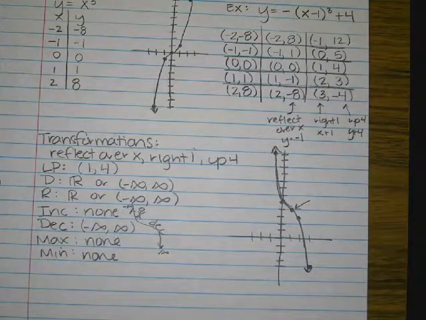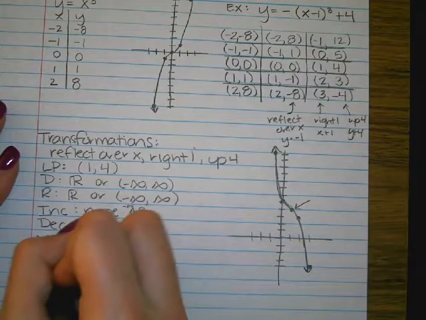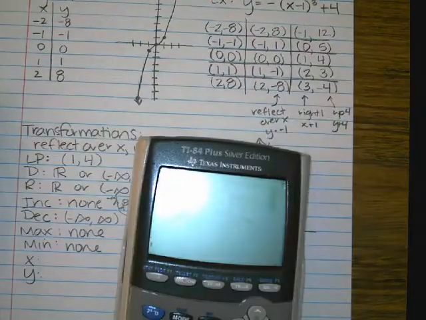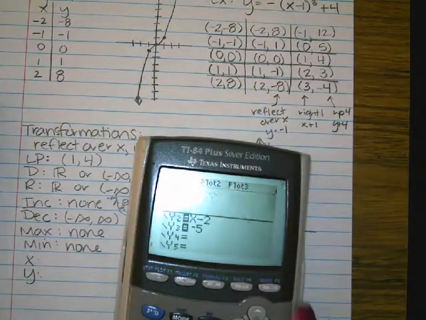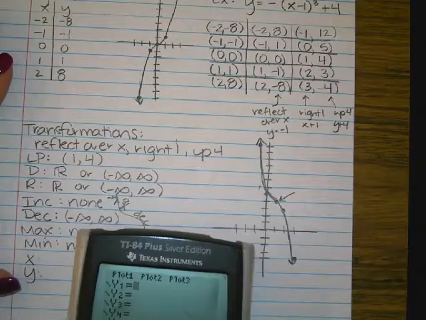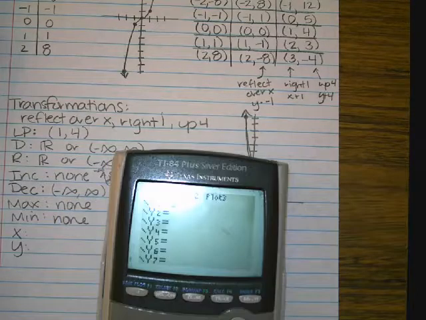And then what is the last stuff that we typically find? Yeah, x and y intercept. And those are calculator problems, so let's go ahead and plug this in on our calculator and make sure that we can find them. Are these only going to have one x-intercept? Yes, exactly right. We're only going to have one x-intercept because the graph can only cross one time. I like these better than parabolas, because it's a little bit less work.